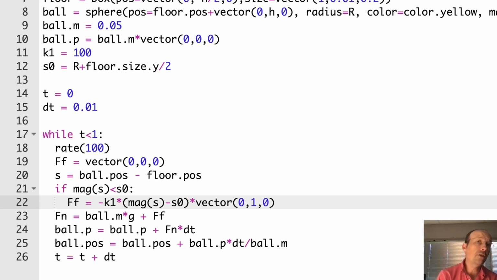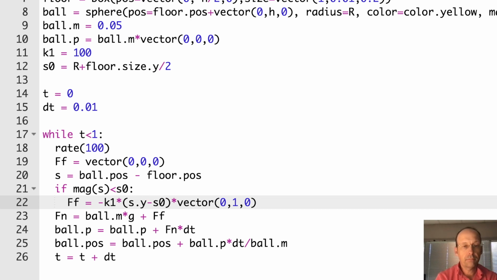But the problem is you can't use S hat for the vector, because imagine that the ball is not right in line with the floor, and so the S vector, oh, this is actually wrong, because it assumes that I'm dropping it right over the thing. So I actually need to do S dot Y minus S0.